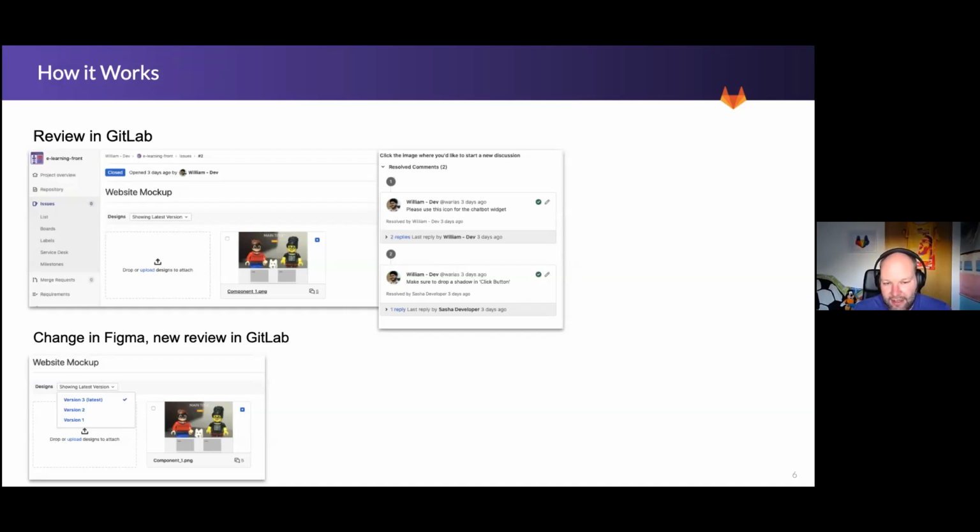We can do the design review, add comments, add markers, add pinpoints, say that I want to change specific things, and this can then be fixed or adopted in Figma, uploading a new design and continuing the whole workflow, getting it approved and merged back to production. But since this is just static screenshots, we also want to see this live. So William has prepared a nice demo he's going to show you now.